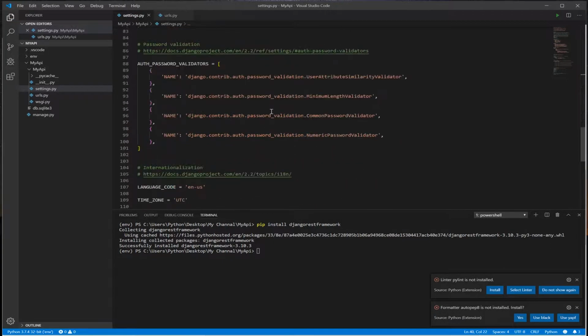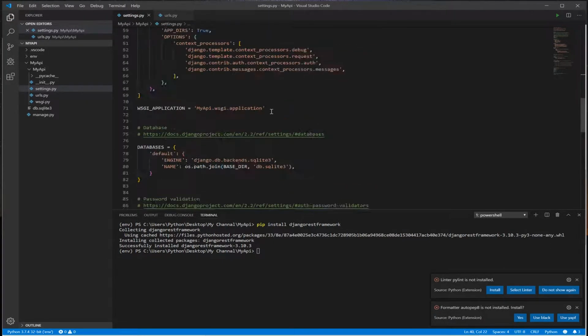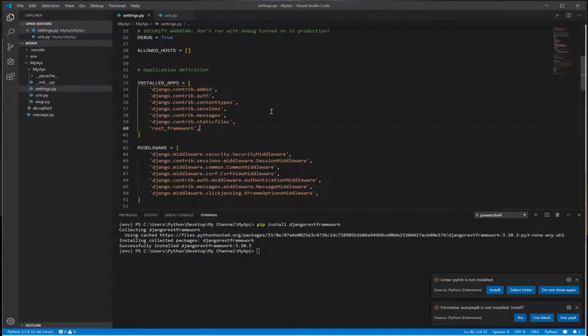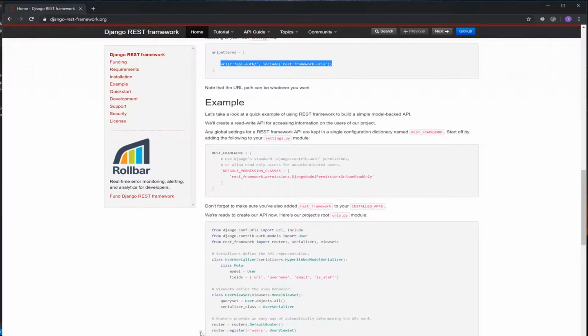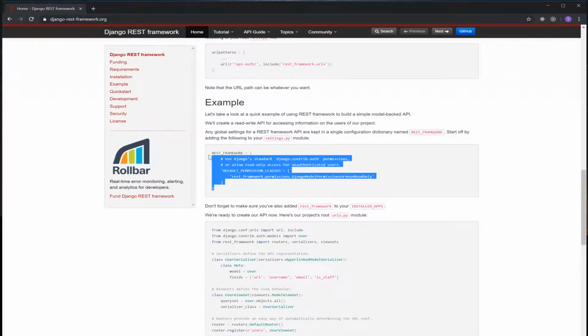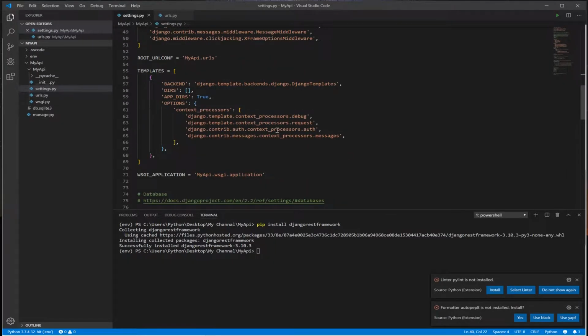If we look now, we don't have any REST framework section in our settings, but we need to add that because we'll be working with it. One of the main things that we need to work with in REST framework is permissions and authentications. So let's copy this first and add it here.